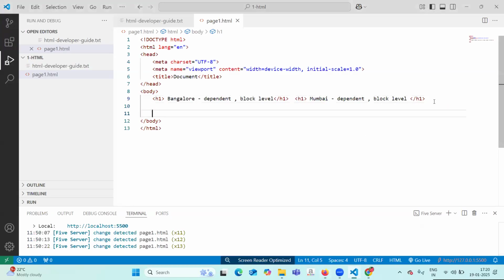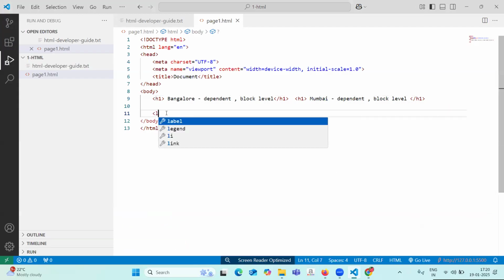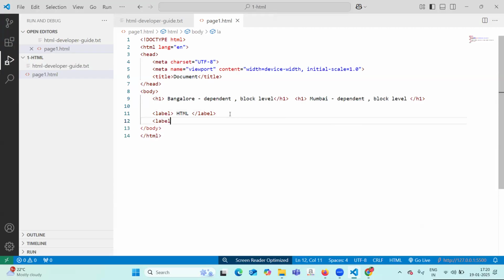Next, I will go here. I will try to print some more tags similar to get an idea. Let me write here a label tag. This example is just randomly a few tags I'm writing to prove the 7 points that you have seen in the previous example. I will write HTML and here I'll write one more tag, label itself. There I'll write CSS. I will run this page. You can see what the similarity is. H1 is open close. This H1 is also open close. It's called dependent. Label is also open close. It's called dependent. But what about behavior?